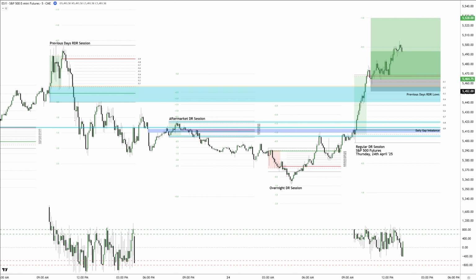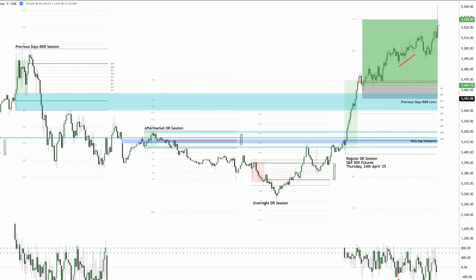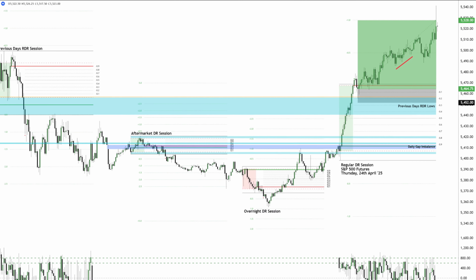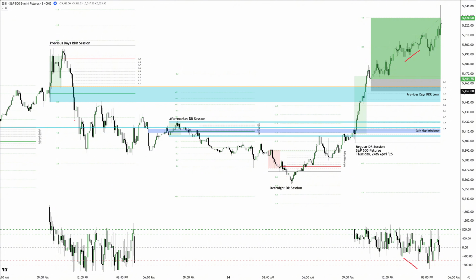As price pushes higher throughout the session, we see yet another confluence of the tick grid, this time rejecting the plus 0.5 standard deviation level in price while tick is reaching the lower extremes. Price reaches the 1 standard deviation level and fulfills the expectations of a well-defined range expansion model built on DR basics and supported by precision tools like the tick grid indicator.